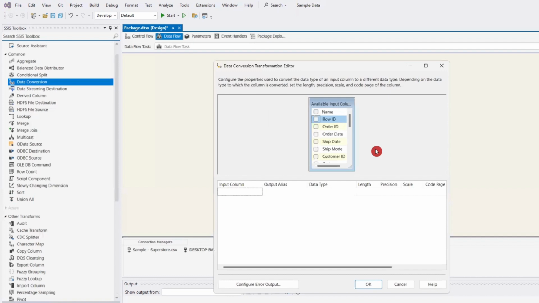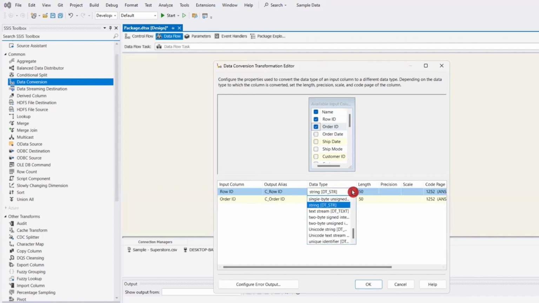Now if I double click on that, I can take row ID and order ID. First, I need to change the column name, so I'll put C underscore, which is nothing but converted. You can give any alias that you want. Here, I need to select the data type.